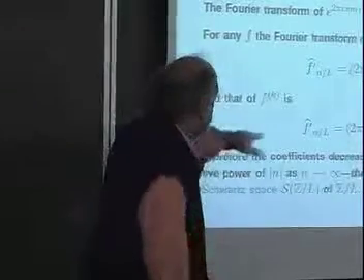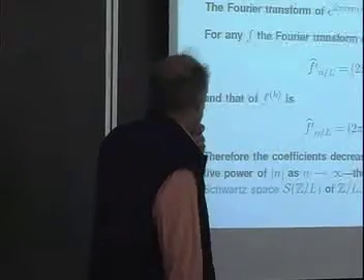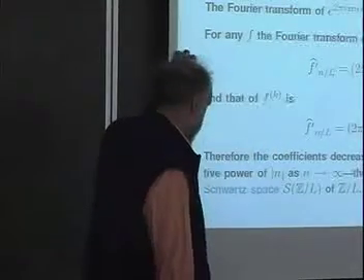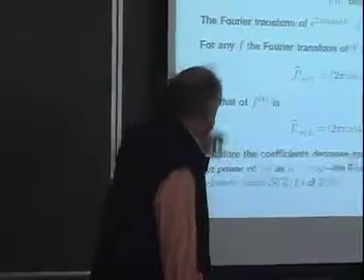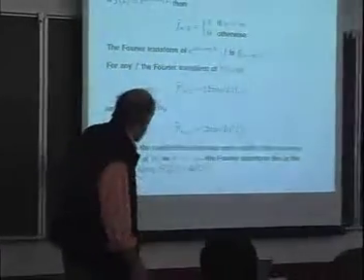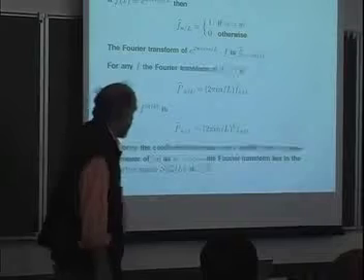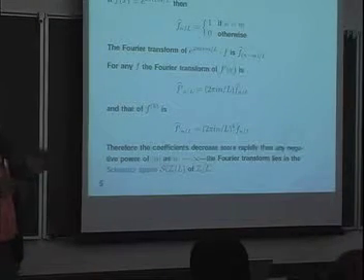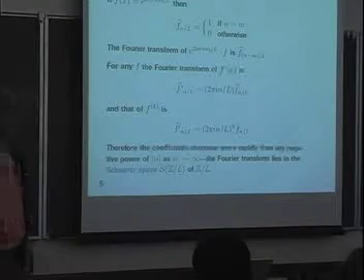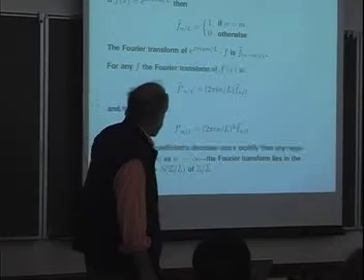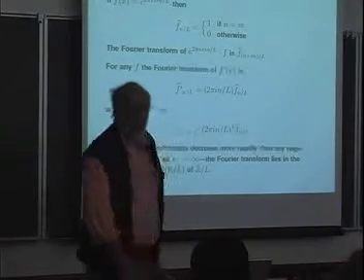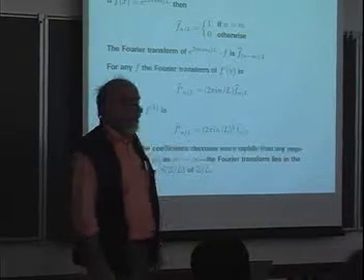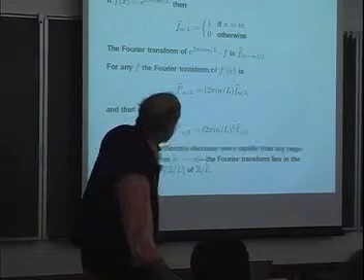And so the Fourier coefficients decrease more rapidly than any negative power of the absolute value of n as n goes to infinity. So the Fourier transform lies in what at least one among you called the Schwartz space of Z quotient L. Z quotient L is a discrete set, so I just have these functions which are rapidly decreasing as a function of the index. Okay, are there any questions? So this has all been implicit in things we've said so far.